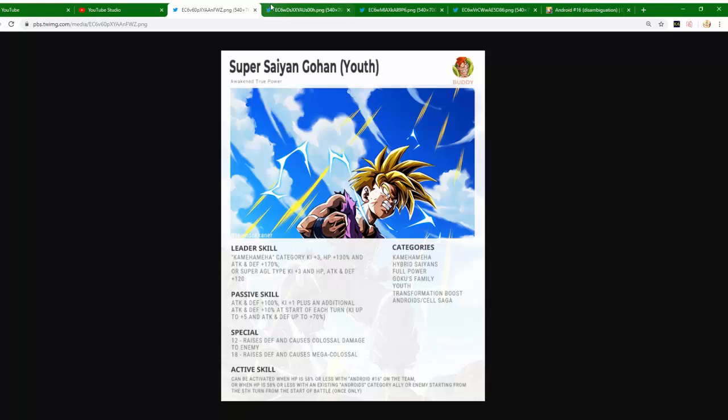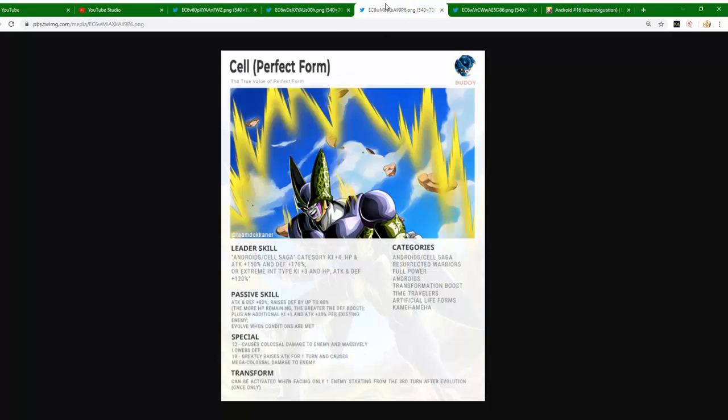And then for categories, because it doesn't show it there, he's on the Kamehameha category, Hybrid Saiyans, Full Power, Goku's Family, Youth, Transformation Boost, and Android Cell Saga. I think they're gonna put him on Siblings Bond. For whatever reason, it's not listed there, but I assume he's gonna be put on Siblings Bond. So Gohan definitely does seem pretty solid. Let's take a look at Cell now, though.